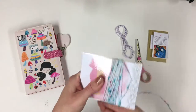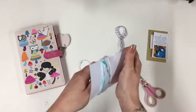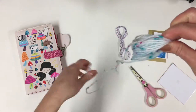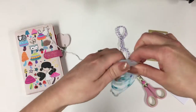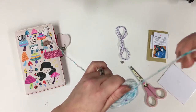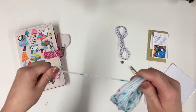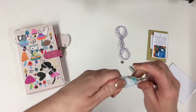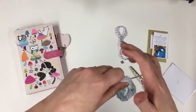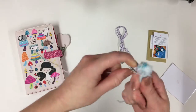Wrap it around like that. Slide this off and you need to pinch the top here to keep it together as a ring. Now I am going to use this piece here to wrap around, and holding that together I am going to take the extra piece and wrap around the top just below the actual loop there.